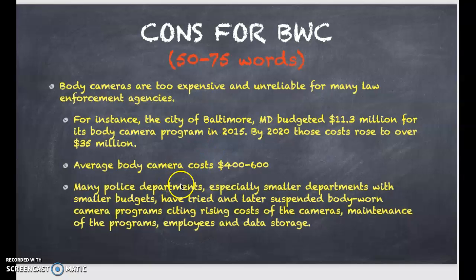All right, so the average body camera cost is anywhere between $400 and $600. So you can imagine, even for a small police department, the cost that's associated with that, again, plus the costs associated with storage for the data. Many police departments, especially smaller departments with smaller budgets, have tried and later suspended body-worn camera programs, citing rising costs of cameras, maintenance of the programs, employees, and data storage. All right.